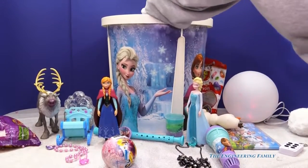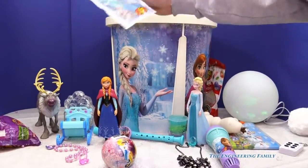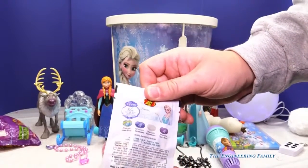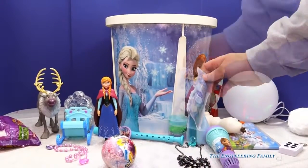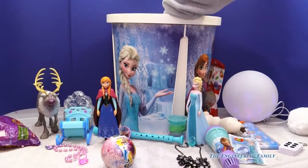I think there's more. There might be. Ready? And there is — Jelly Beans! Elsa Jelly Beans! Let's see what flavors there are. We've got Berry Blue, Blueberry Grape, and Cream Soda. We have to eat some of these a little bit later, right? Those are pretty good though — we've had those before, haven't we? Yep.